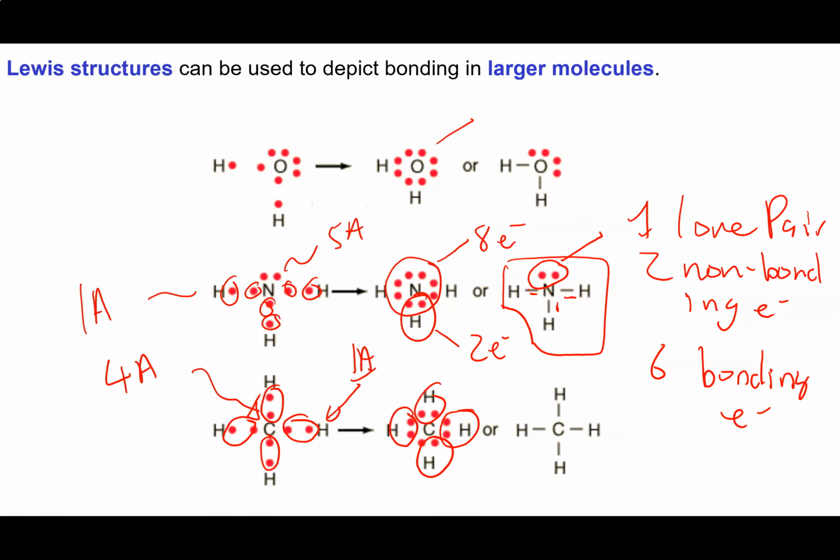Again, it gets a little bit complex interpreting this diagram. It's hard to see what is being shared and what is a non-bonding electron. So we're going to replace all of the shared electrons with lines, where 1 line represents 2 shared electrons. Okay, so that's a little bit of a lowdown on how we construct these Lewis structures to indicate how electrons are being shared.